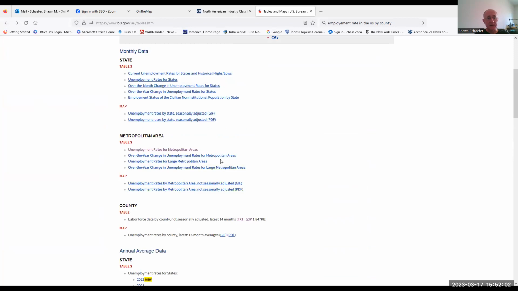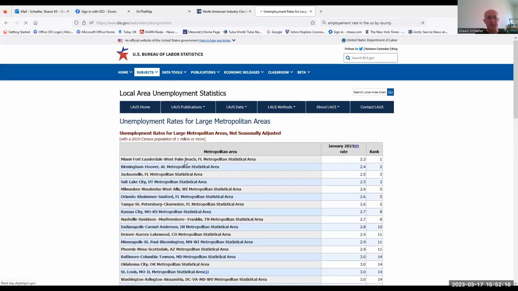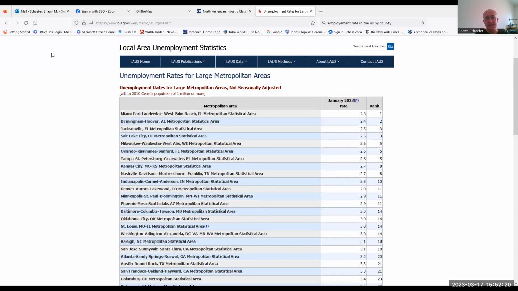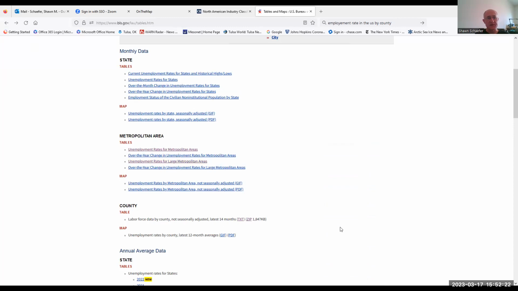I'm going to go back here. For this one anyway, they're not giving me the opportunity for a text file, but I think we can probably, let's see, unemployment rates for large metro areas. This looks like the same thing, except it's just for the larger ones.